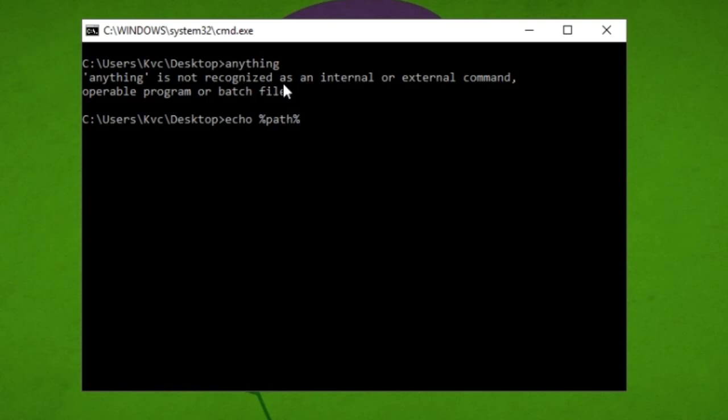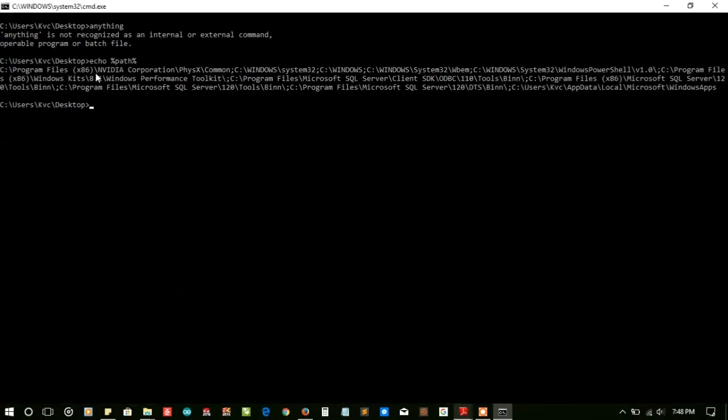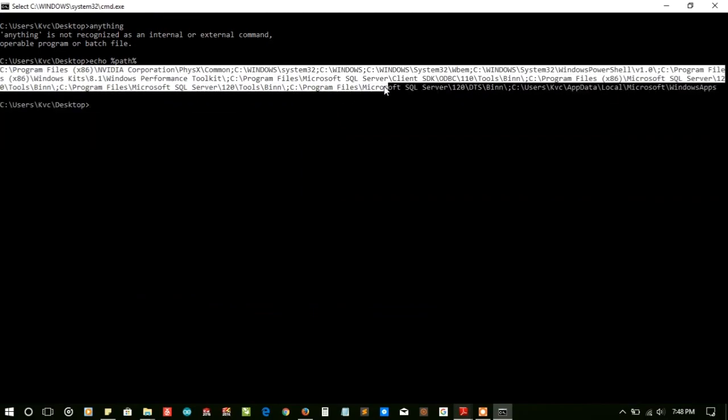When I surround a text with percent signs, it denotes that this is a variable and cmd needs to print the value of this variable. So when you press enter, you will see that it has a long text inside it.